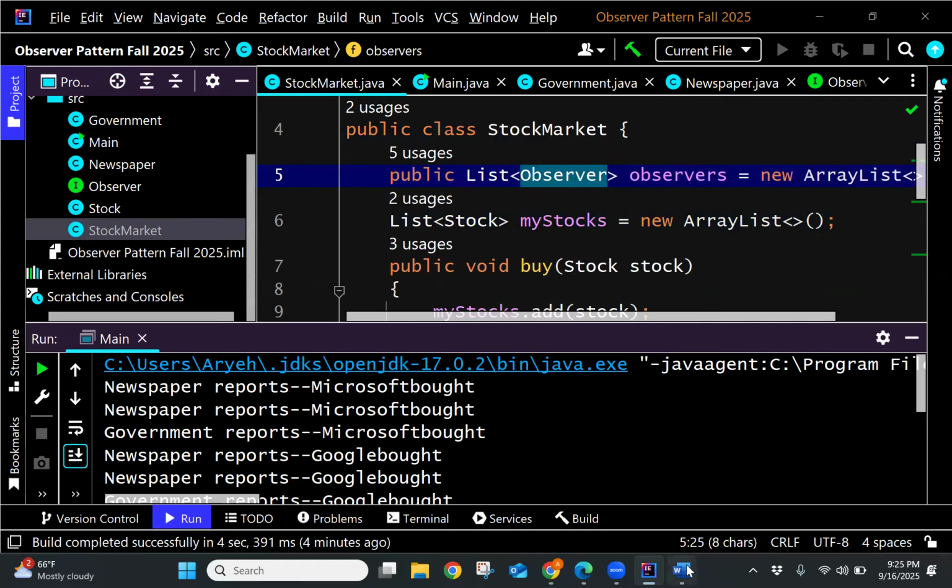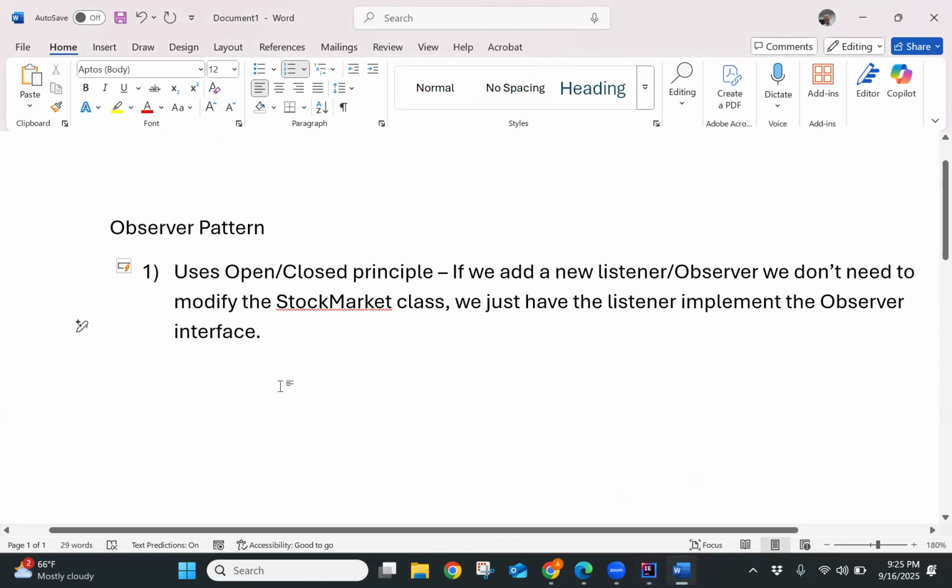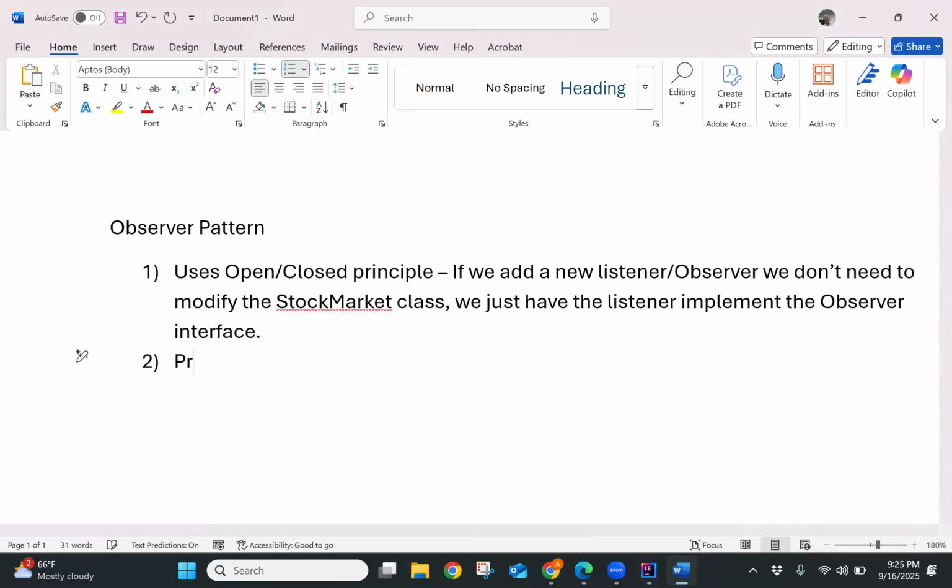The other thing we said is we prefer composition rather than inheritance.